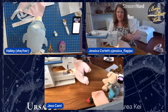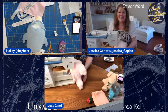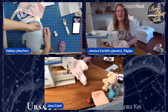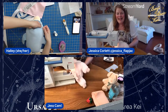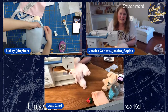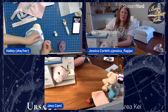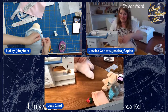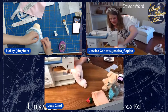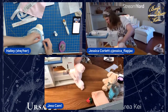There you go. Can you see, it's so much easier for me on this little tail. This is so cruel. I can't believe how cruel this is. Okay, little tail. Yeah, so I'm sewing him that way, but what I was saying is, if I wanted to sew the zip in the same direction, I'd have to squidge my pig in there, which would be really difficult. So I'm sewing it on this side. I think this side's going to be a bit easier to get into. Yes, I think it is. Right.